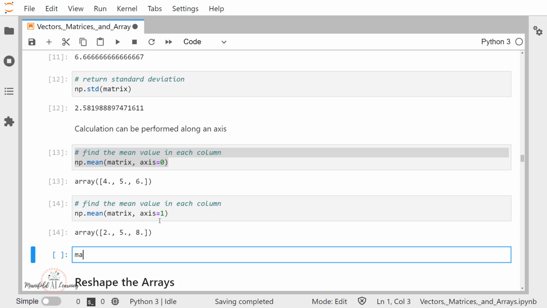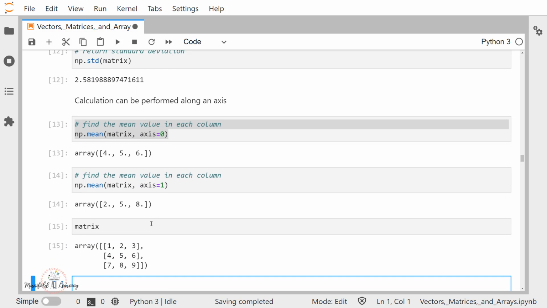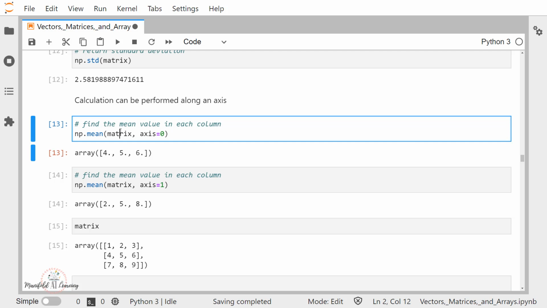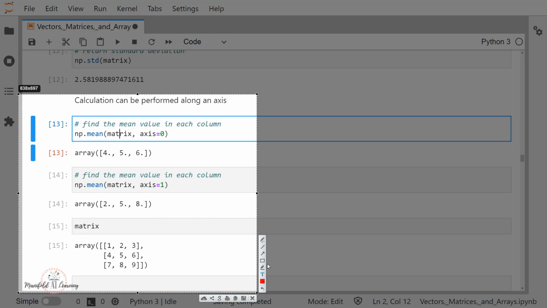Okay, now you can verify the same. See, I'll display my original matrix. My original matrix has the elements as 1, 2, 3, 4, 5, 6, 7, 8, 9. Now let's do one thing. Let me find the mean column wise. So I'll select the column. So let's see, this is the column that we are considering. So let's do the sum. Sum means 1 plus 4, that is 5. 5 plus 7 is 12. 12 divided by the number of elements, that is 3. So 12 by 3 is 4. So where do we have 4 over here as the first element?